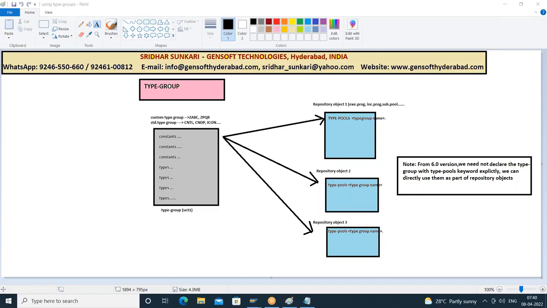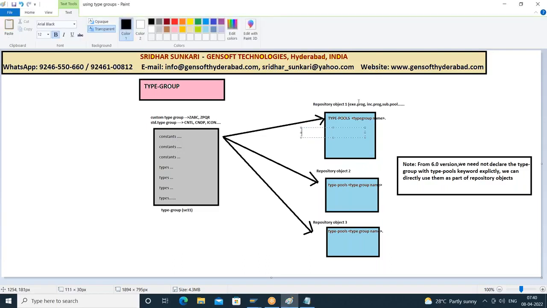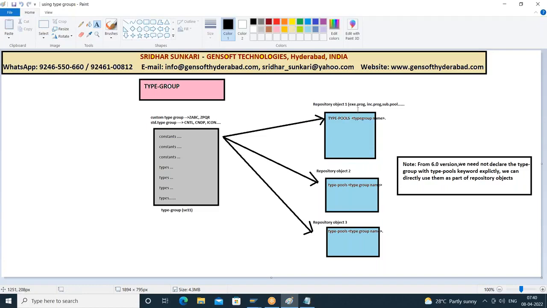So I can start using it in repository programs: in an executable program, in include programs, in a subroutine pool, in a module pool program, in any of the repository objects. What is the note I gave? From 6.0 version, we need not declare the type group with the TYPE-POOLS keyword explicitly. We can directly use them as part of repository objects.